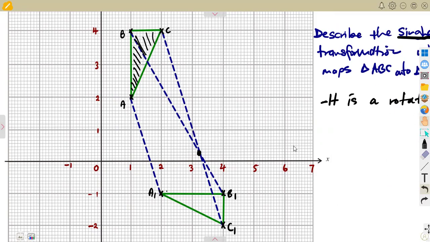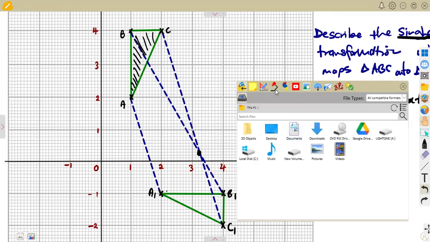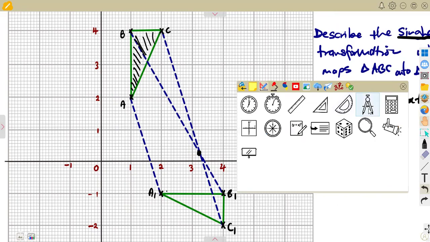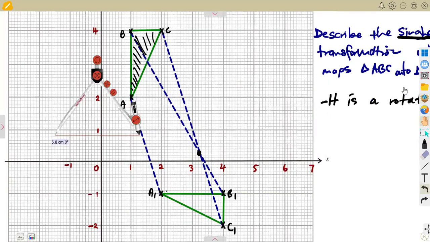We are to find what? The center. So to find the center, we have to bisect. So just follow these steps a little bit. I'm going to summarize everything at the end. Maybe you understand that way. Okay, so this is it.